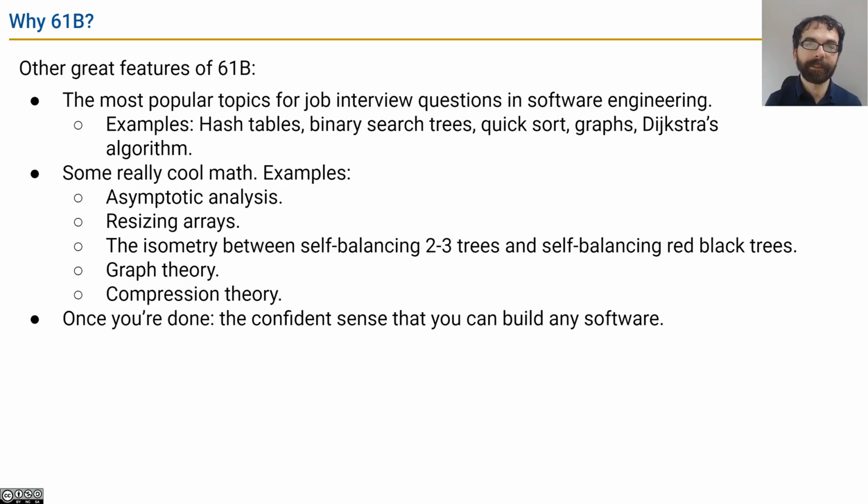Another thing I really like about 61B is I think a lot of the discrete math structures of this class are really beautiful. For example, the idea of a resizing array, which we'll talk about later. It's a trick to allow yourself to build a list that can extend infinitely. We'll unveil how Python lists are implemented in about 2 weeks. We'll talk about, for example, the isometry between self-balancing 2-3 trees and self-balancing red-black trees. I know it's a little jargony, but it turns out to be a really beautiful idea. It's a lot of little connections between things in computer science that could be a little subtle. We'll talk about graph theory, compression theory, complexity theory, which up here I've called asymptotic analysis. And I find a lot of this math really fun.